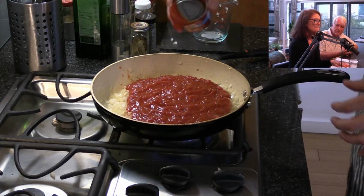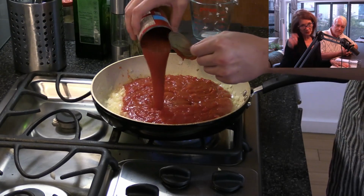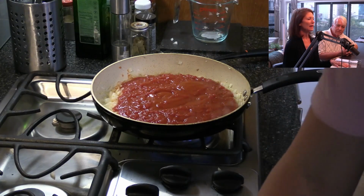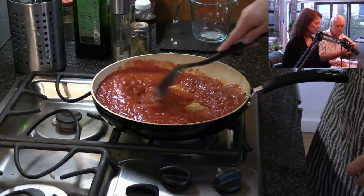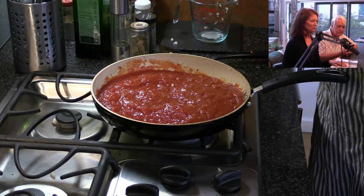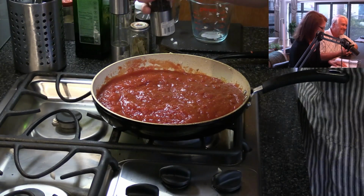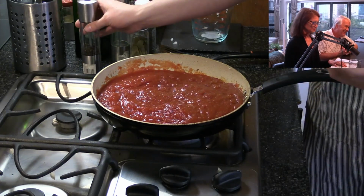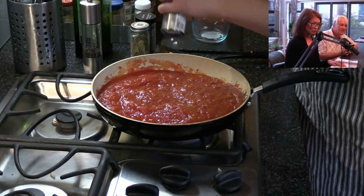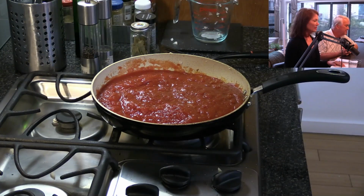Call it done. So it's 28 ounces of tomatoes. You can do them whatever way you want. I like crushed. Put in some freshly ground black pepper. It says a quarter teaspoon. All right, a half a teaspoon of salt. That was good. A half a teaspoon of sugar, that I would measure. And then the bay leaf.